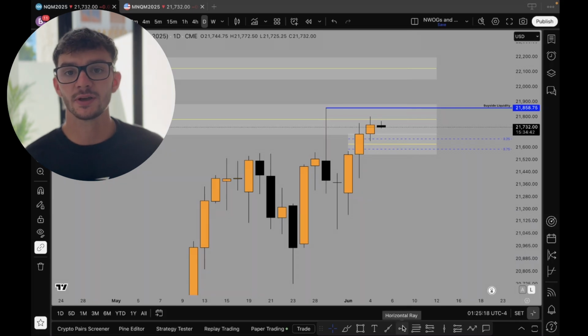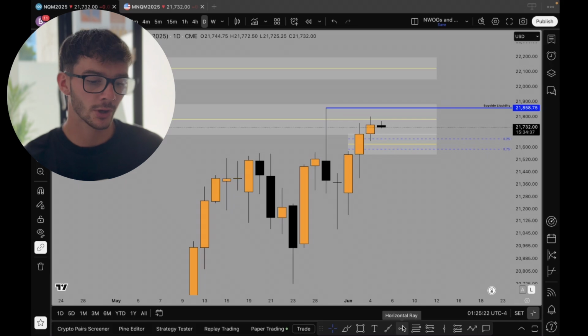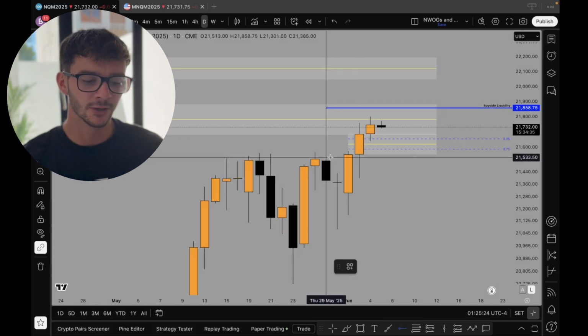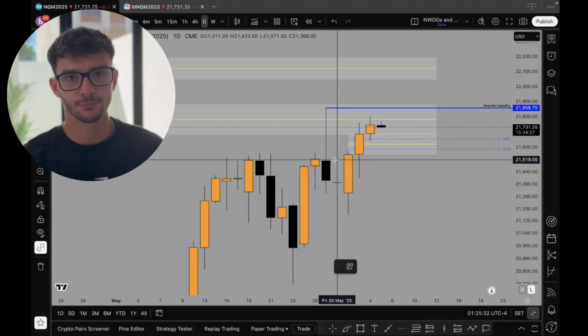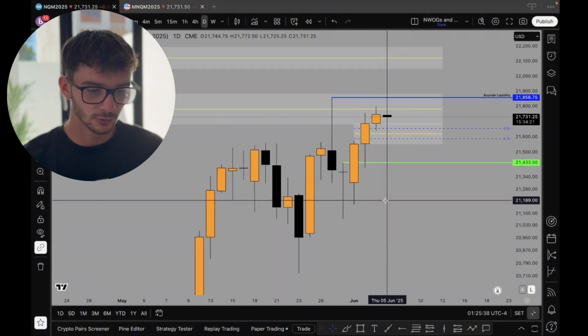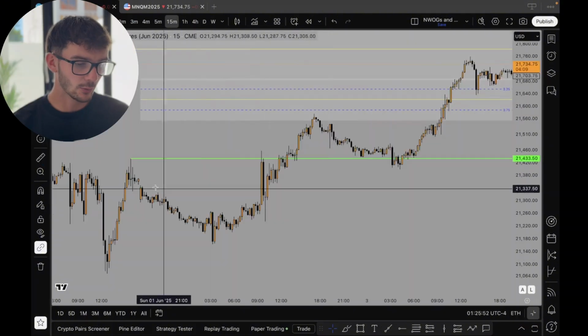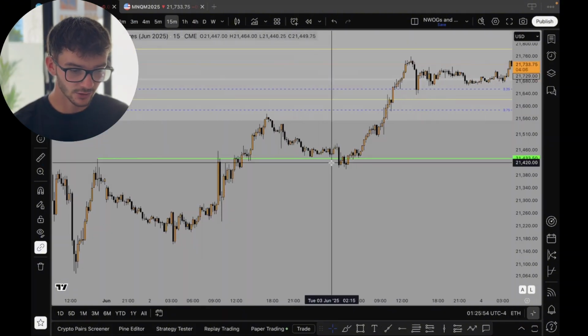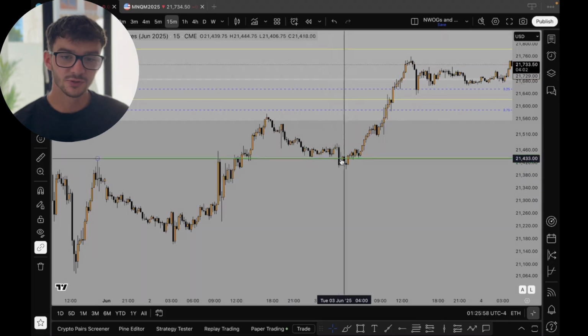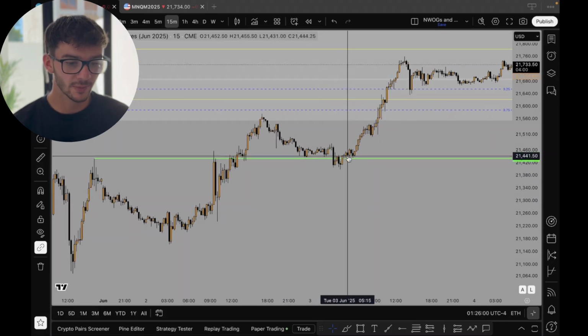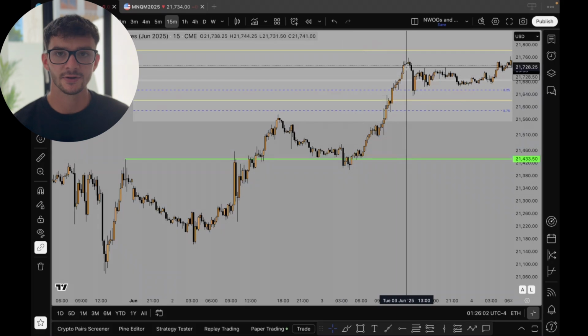And then you can obviously do this on the lower time frames. I don't really tend to. I do like looking for them on the daily chart, but any lower, I just kind of ignore them, or I'm focusing on other things in price. But if I highlight that daily candle high in green, then that would be this high on the 15-minute chart, and you can see that we came down on Tuesday, closed that possible fair value gap in from forming, and then shot off for the entirety of that day.